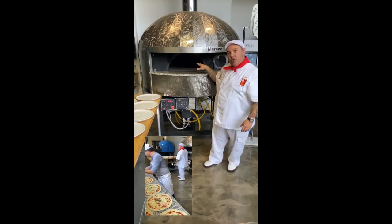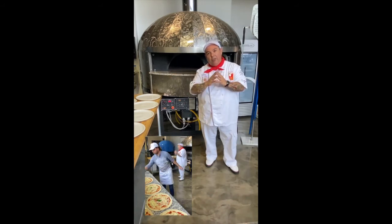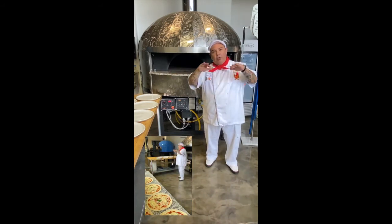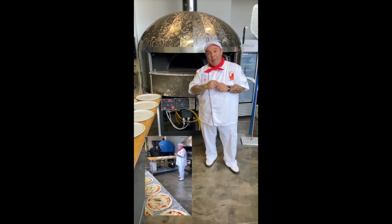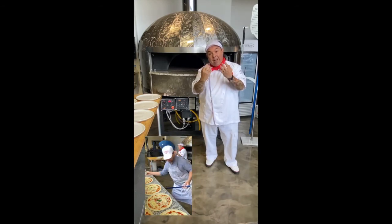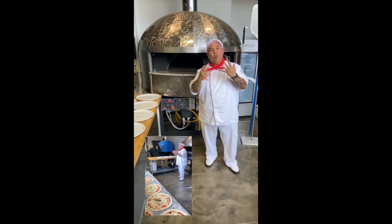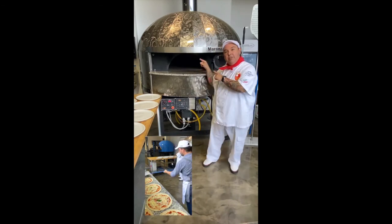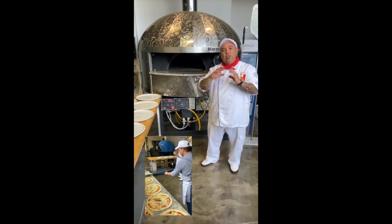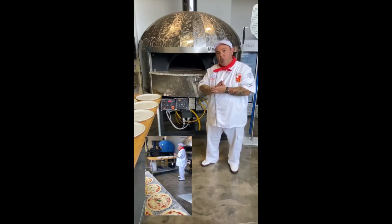The technology inside of this floor is not a flat material like you see most oven floors made of. This is dimpled, almost like the exterior of a golf ball. And the reason why we have those dimples is to allow any steam and moisture that's on the bottom of the base of the pizza to escape from the bottom, which will give us a crispier pizza. For those of you who are doing takeaway and delivery pizzas, this will also give you a pizza that's going to travel better because of the technology that went into the stone. This is proprietary. No other floor is made like this. This is exclusive to Marana.